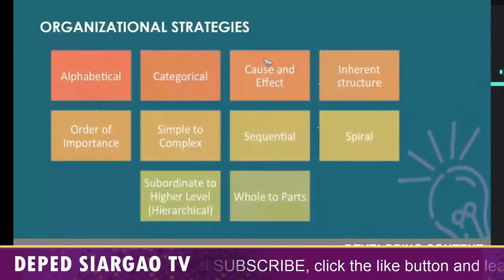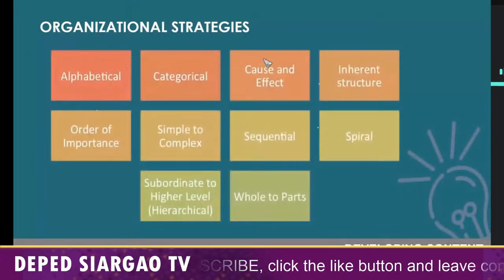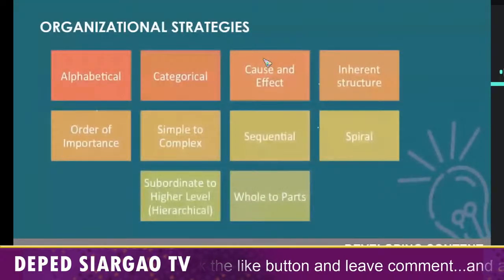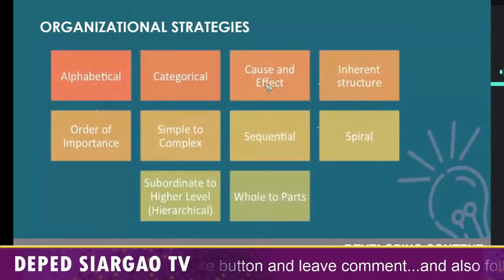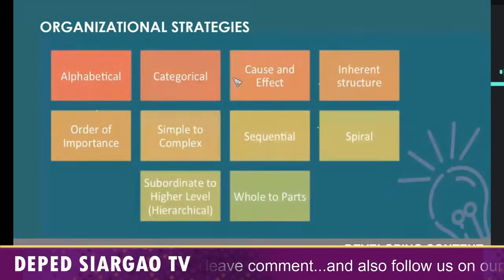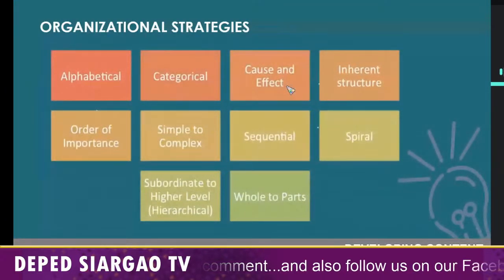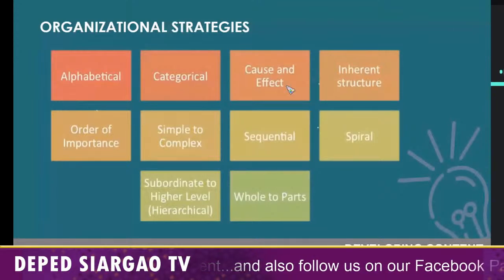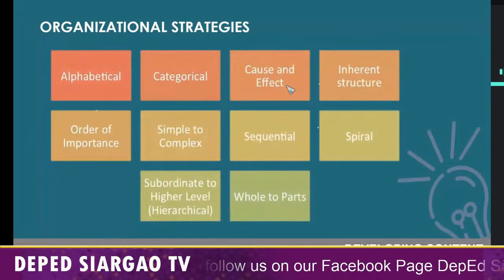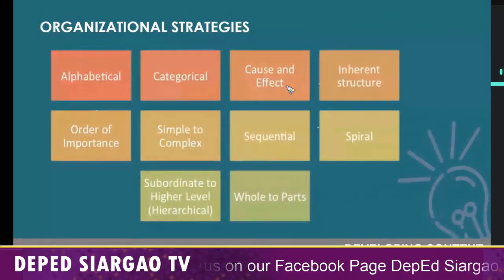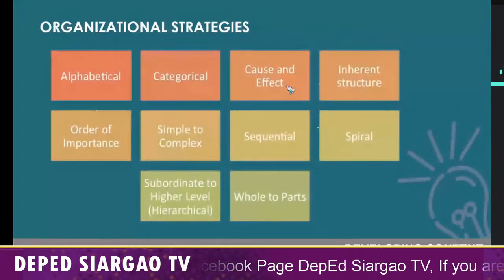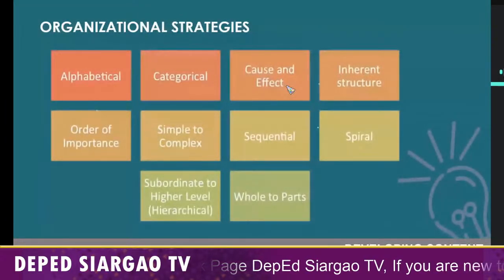Now we have the cause and effect. This is when you organize content by cause and effect. This may not be the first approach you think of, because usually we go for the categorical and alphabetical. But it can be effective when used for the right purpose. When the content presents problems and solutions, then a cause and effect structure is appropriate. Example, a course on troubleshooting a network for IT professionals could be arranged by problems and solutions.